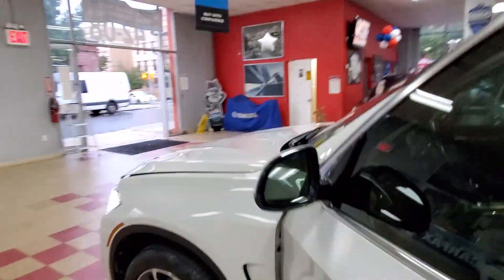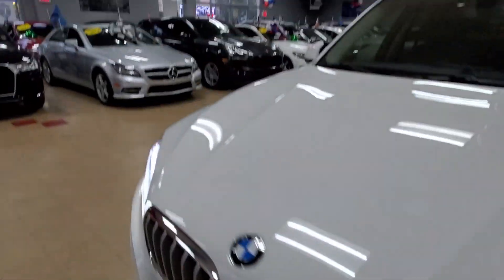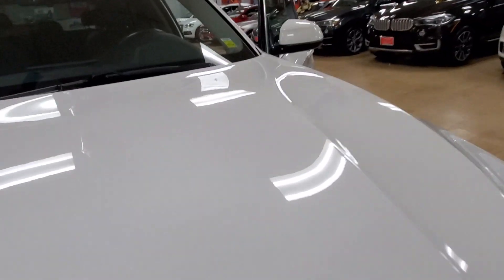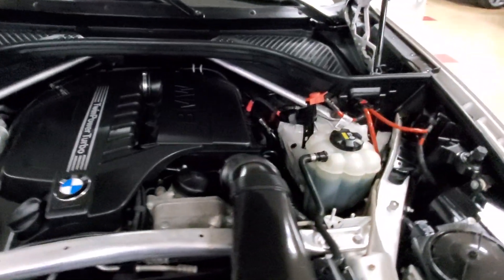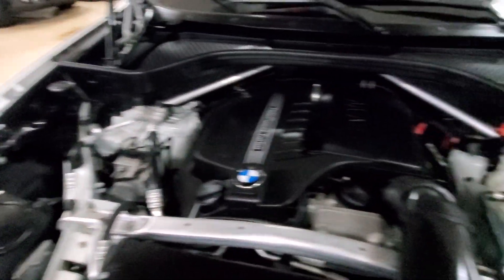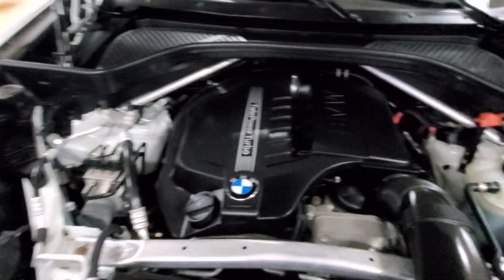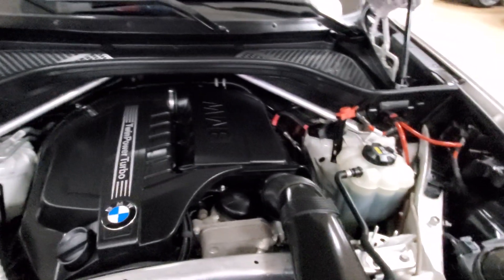Let's go outside so we can see what's under the hood. Under the hood, you're supposed to get a six-cylinder. If I can find the little latch, we can see what's under the hood. You're going to get a six-cylinder twin power turbo, and it's ready to go. Showroom condition, as always — meaning it's shiny, clean, definitely ready to go.